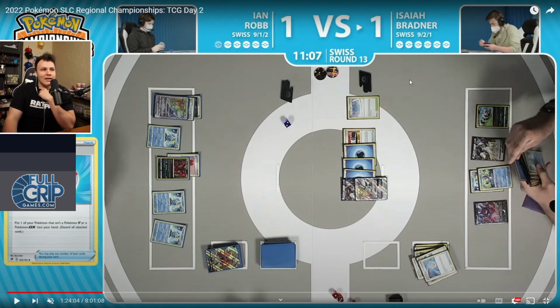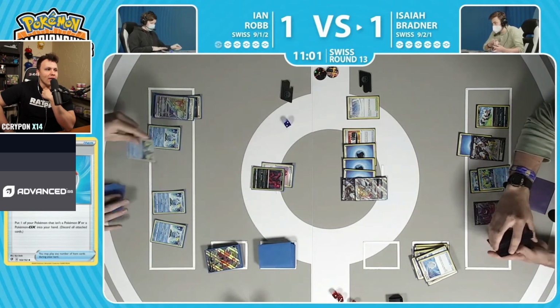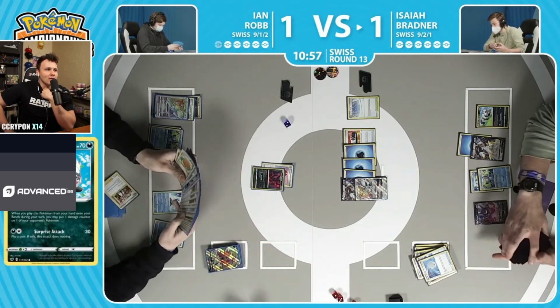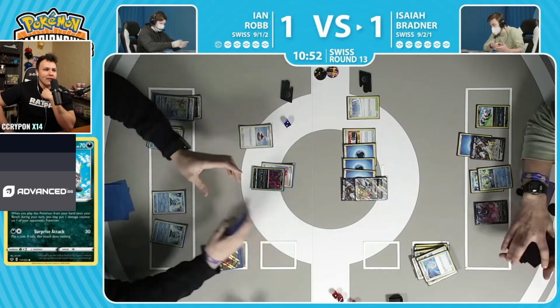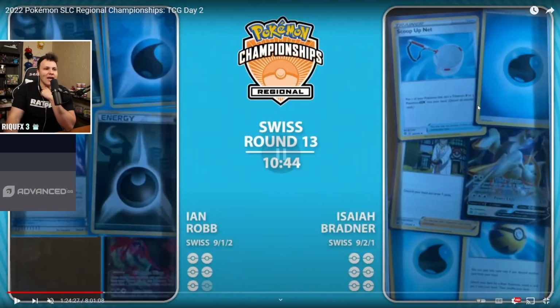The thing is, though, Isaiah did put this Arceus V in play. So it is possible for Ian to go Clara plus Training Court and knock out this Arceus back. So Ian can go Clara plus Training Court here and actually knock out this Arceus back. And I think that is what Ian is going for here. Yeah. So if Isaiah just hadn't played that Arceus there, then it would have been in quite a better spot.